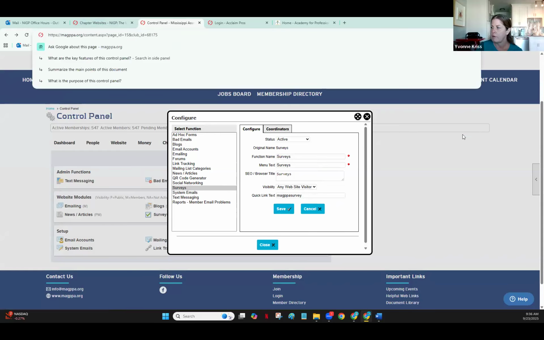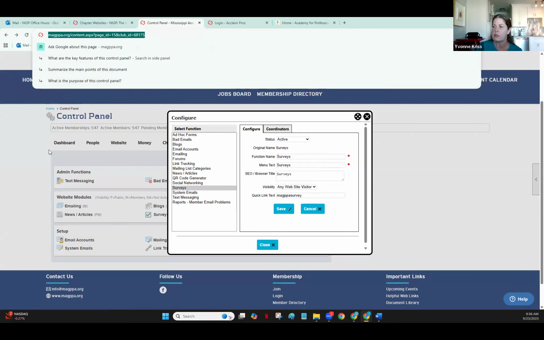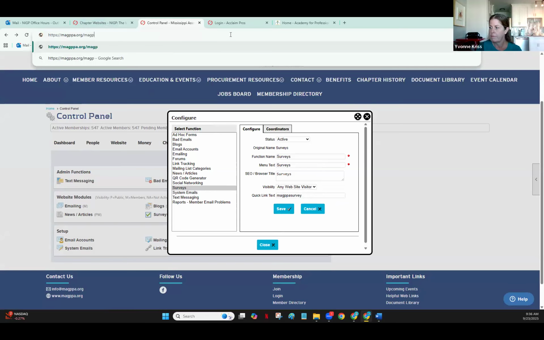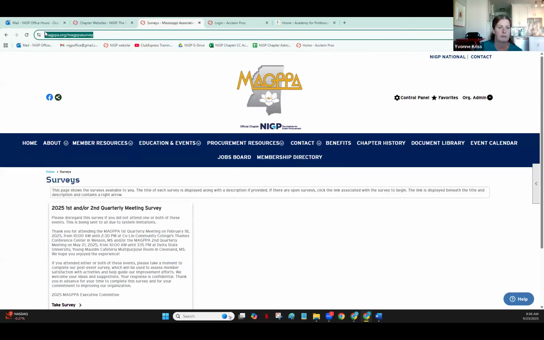And now instead of having to add a link up here, or just an easier, quicker way to get to it, you can just type it in. And it's going to open up the surveys. So you can share this link with people, in other words.